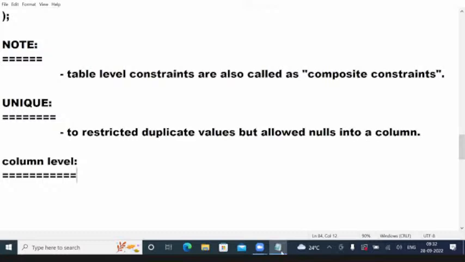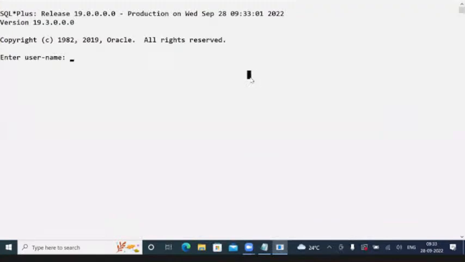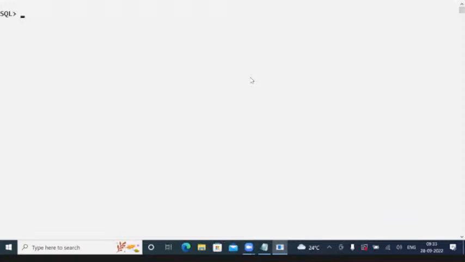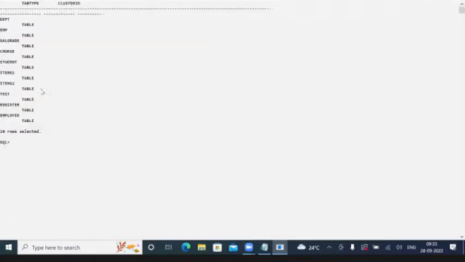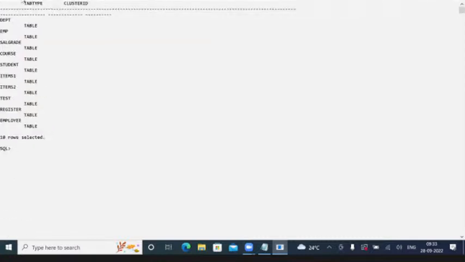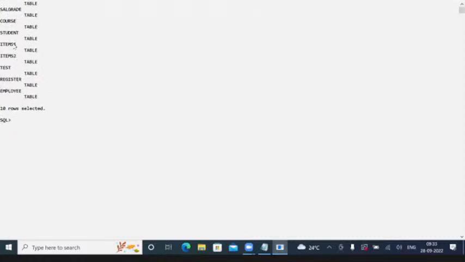Come out and see your database now. In my database, how many tables do we have? These are some tables we have, and now I'm creating some new tables.